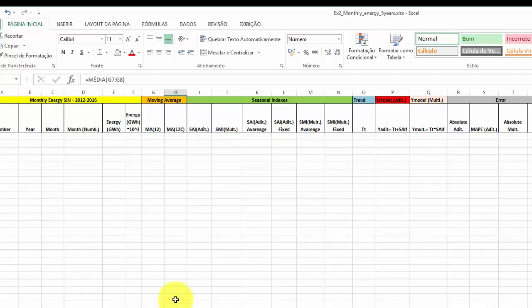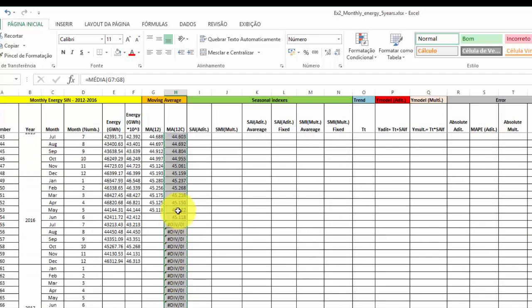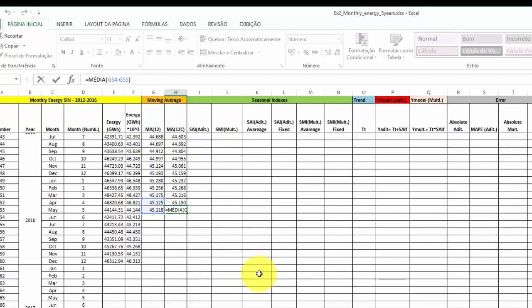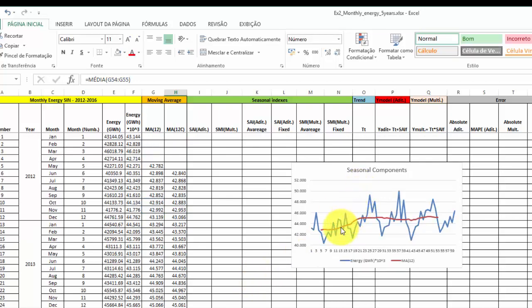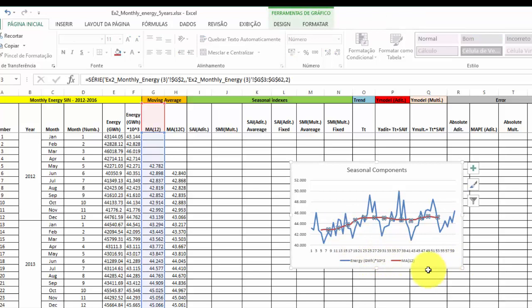We can do this until this point, so we don't have blank data. Now we need to change this graph for the centered moving average. Now we have a centered moving average associated with the data set.